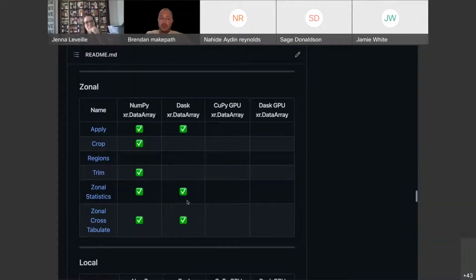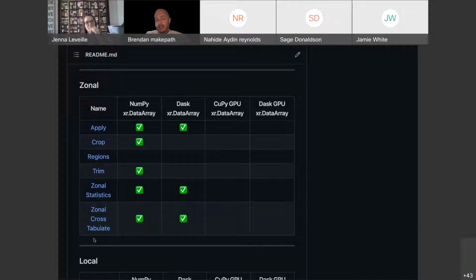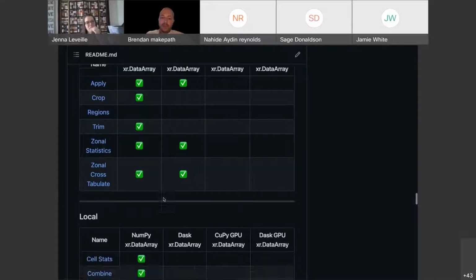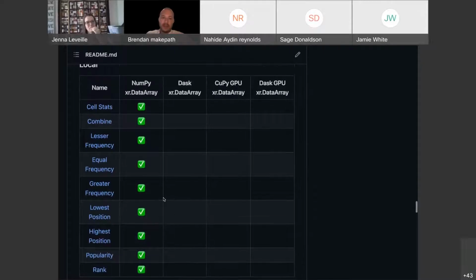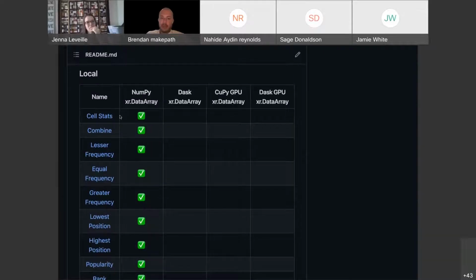And then zonal tools, which tend to be extremely used. So out of all the modules, I think zonal is probably used the most in doing zonal statistics, and also cross-tabulate, which would be equivalent to, say, tabulate area in looking at the breakdown of classes in a given zone. But since we've developed these tools from the ground up, we have different interfaces to zonal statistics, which you may find interesting as we look at some examples. There's also local tools, but they don't come in that often, and we'll probably deprecate these tools at some point.